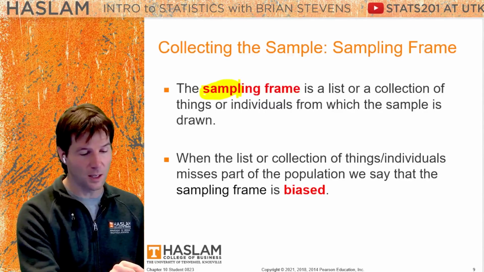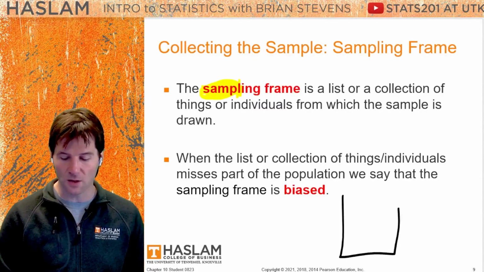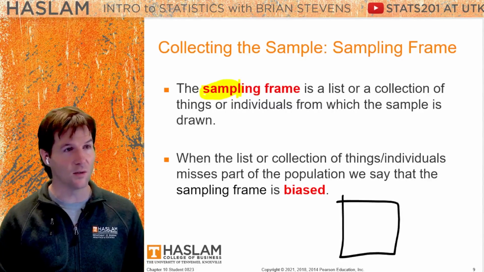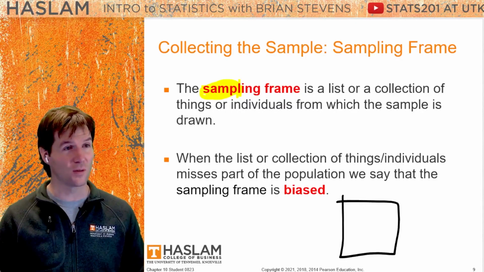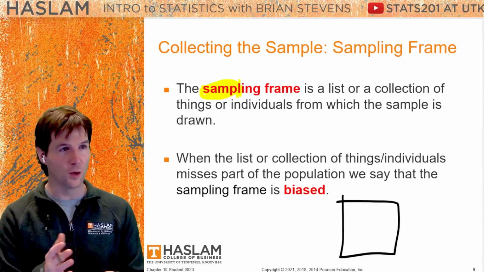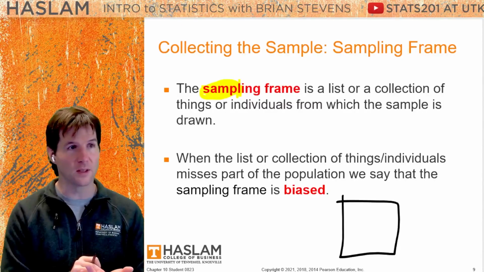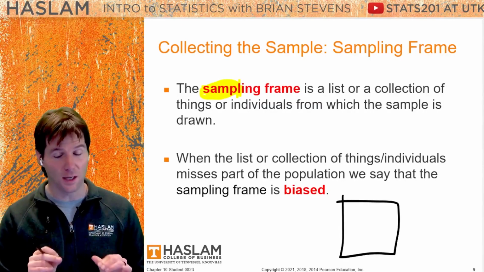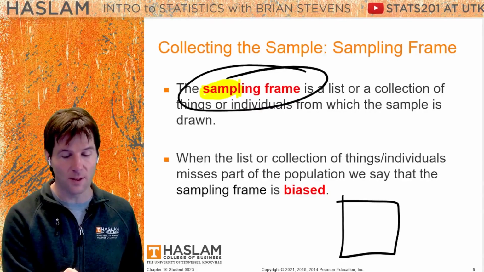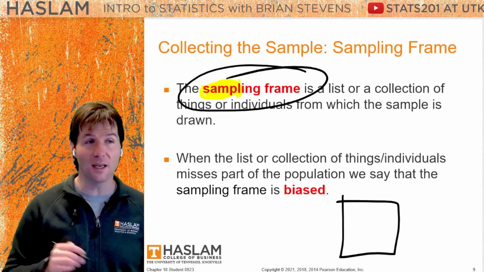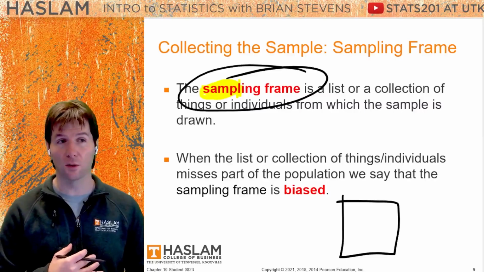Maybe we take out a telephone book and we start flipping to random pages to call businesses to see if they use a certain service. And so we want to get the true proportion of businesses that use a certain service. We open up the page, we call that business. Any business in the telephone book is in your sample frame. All businesses that give you data or respond to your questions are in your sample.